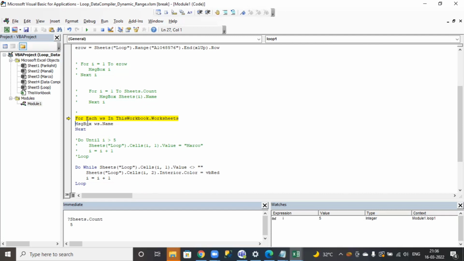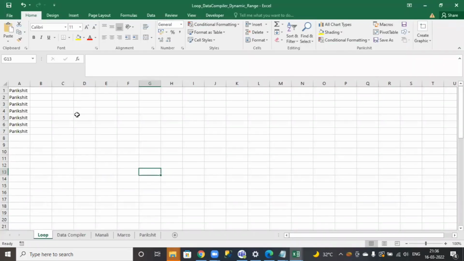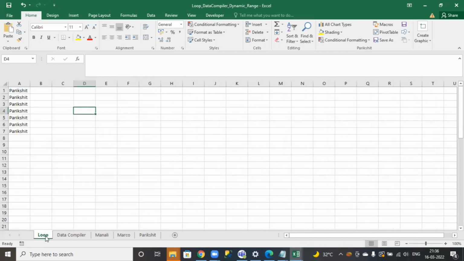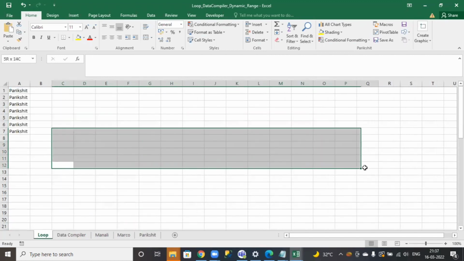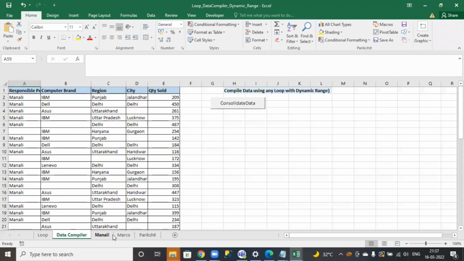So this loop is for the collections of the object. If you see, this is the singular and this is my plural. What I tried to say: for each sheet, this is Sheet1, 2, 3, this is only one sheet. For each sheet in this workbook, this is my workbook name, into sheets, the entire sheets, go with that.